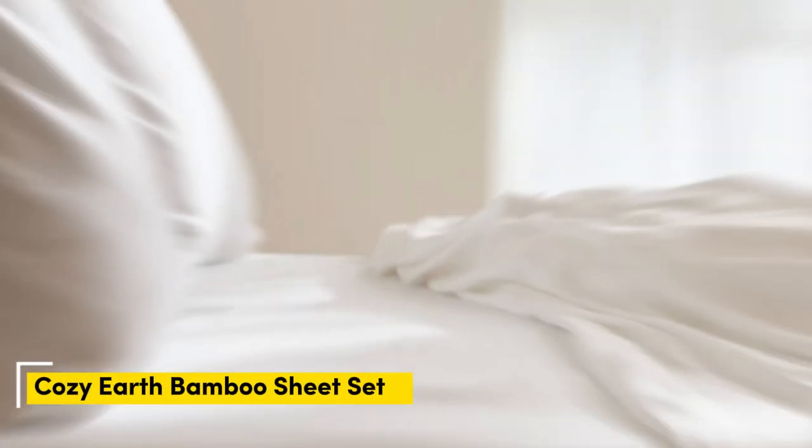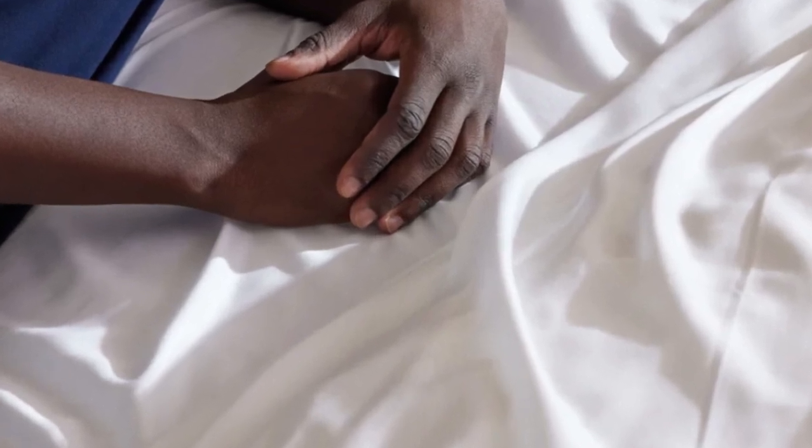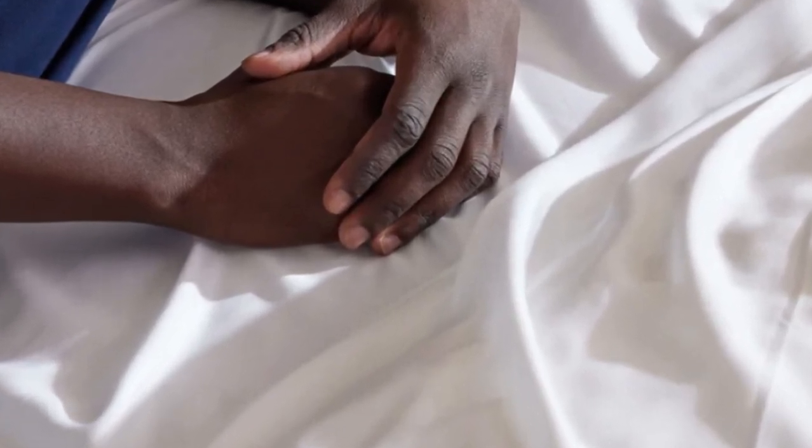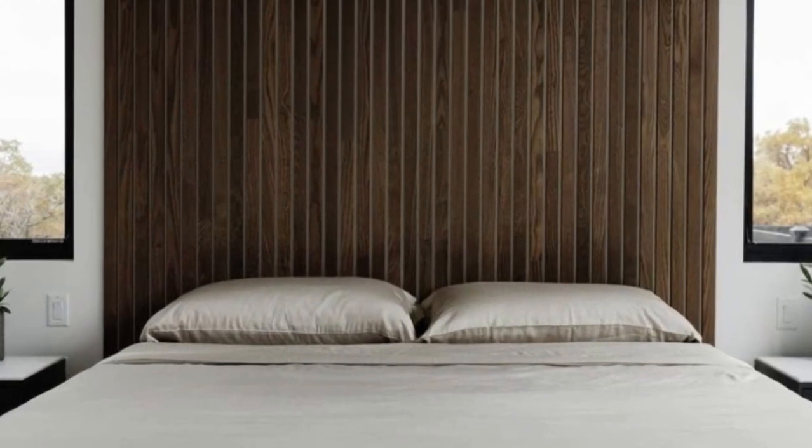Number 4. When I think of luxury, I think of celebrities. So when Cozy Earth's bamboo sheet set got endorsed by Oprah as the softest sheets she'd encountered, I paid attention. True to Oprah's endorsement, the Cozy Earth bamboo sheets feel soft to the touch — a common characteristic of bamboo sheets, which could also be because of the company's secret weave style. While you might have to pay extra for these luxury sheets, they'll be worth the investment. Bamboo is durable, and you'll have 100 nights to test these sheets out. If you keep them, you get a 10-year warranty. Cozy Earth recently introduced a few neutral shade options for those looking for more than just white.